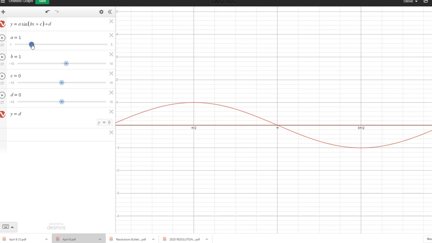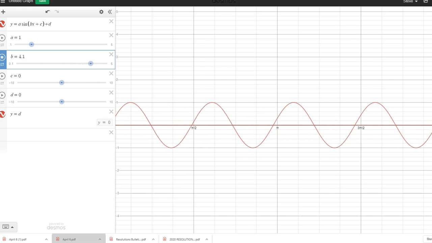And the next thing we will play with is B. So let's see what B does. I'm going to change this so that B goes from 0.1 to, let's go to 5. Do it by 0.1, so it'll be nice and slow. Okay, so our midline is 0, our amplitude is 1. So we'll look at the shape of the graph here, how far it is from here to here. And let's see what happens.